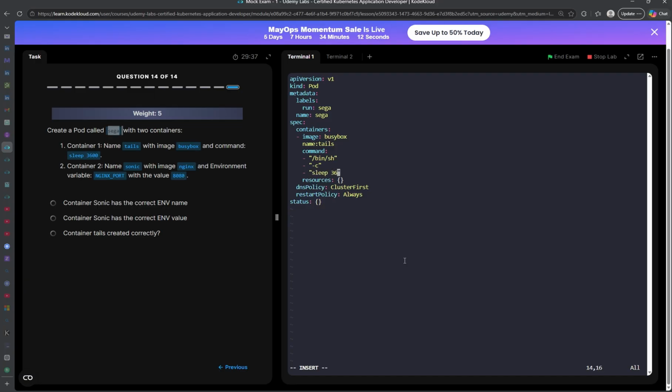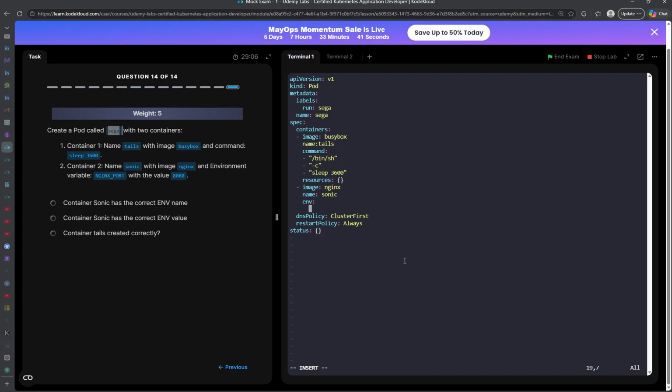sleep 3600. So the next container, I'm going to go here and say image. The image of that container is nginx, and the name is going to be sonic, and it's going to use an environment variable, env equal to.